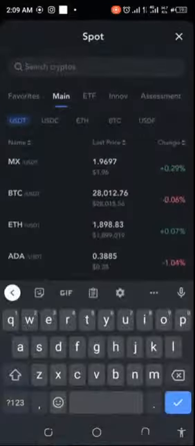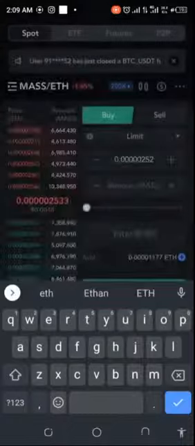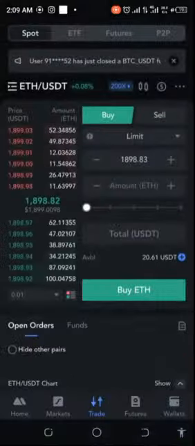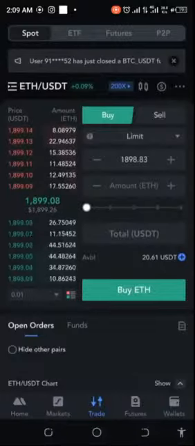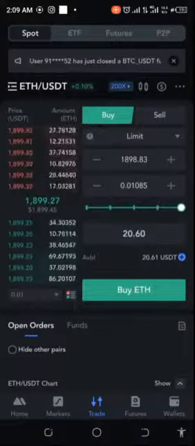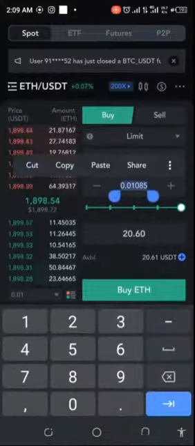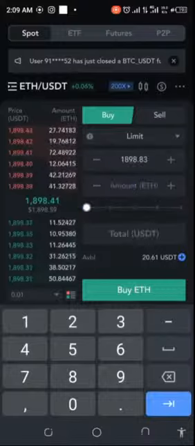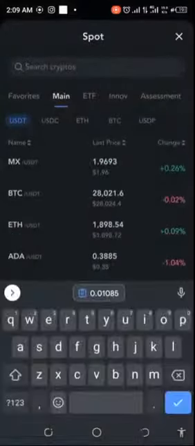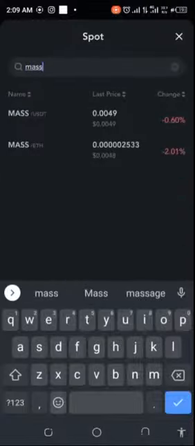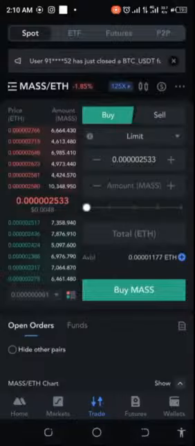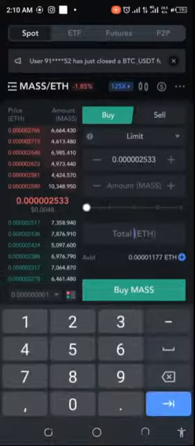Let's go ahead to ETH, and then we'll try to pick up what we have here, like $20.61. So I'm just going to pick that all up, and then I'm just going to copy. Oh, it didn't even pick everything up. It just picked up 20.60. That's fine. So let's just copy that, or cut it, whichever one you want. And then go over to MASS, ETH, because ETH happens to be the lower pair, right? So then we'll go over to just paste this in the ETH segment. And let's paste that here.